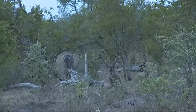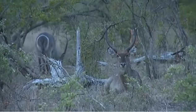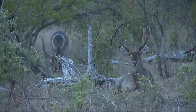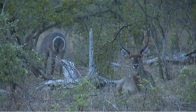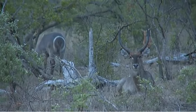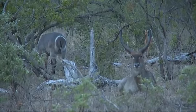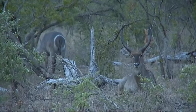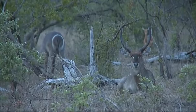Just have a look at the sky for a moment and the clouds. There we go. Well done, thank you, Brian. There's our waterbuck bull. Just to finish off that discussion, Paul, yes, for a while, that animal is going to be a little bit skittish if it is darted from a vehicle. Animals distinguish between different types of vehicles. They distinguish between different brands of vehicles, different sizes of vehicles, and between open and closed vehicles. So what you could do in order to prevent that is use a vehicle that is not regularly used for game drives and is a different color, and that will minimize the extent to which the animal then reacts to that vehicle.